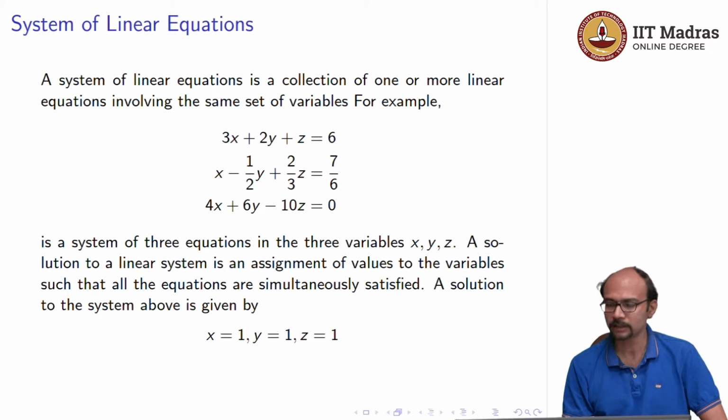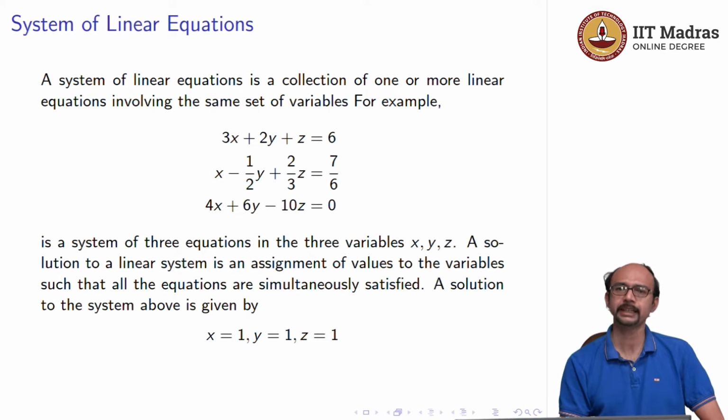What are the unknowns or the variables here? The x, y, and z are the unknowns. Traditionally, if you have one unknown it's x, if you have two unknowns it's x and y, if you have three unknowns it's x, y, and z, and if you have four or more unknowns you take x1, x2, x3, x4, up to as many unknowns as you have.